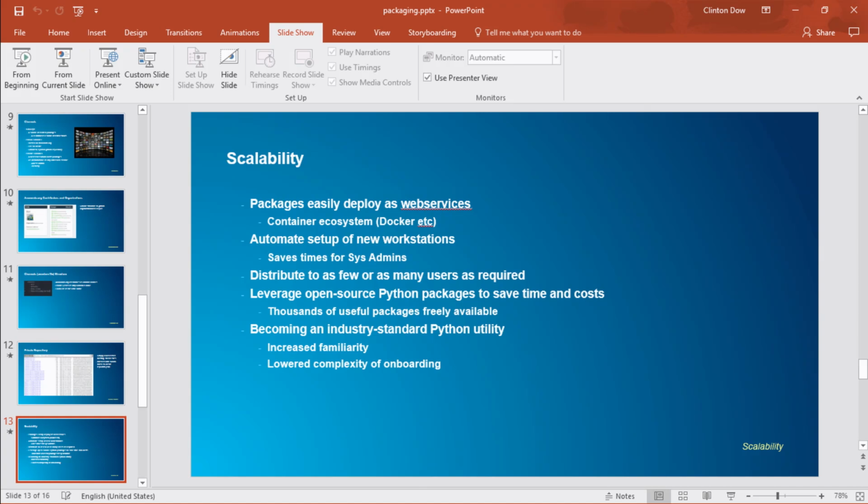It allows you, again, to use those open source Python packages, and it really does translate into a lot of savings. There's literally thousands of packages out there of varying utility, but generally speaking, if you're not having to rewrite that code, it's a good thing. And Conda itself is really becoming an industry standard as far as I've seen.